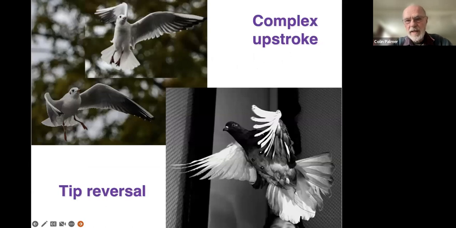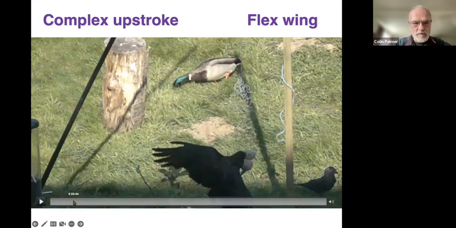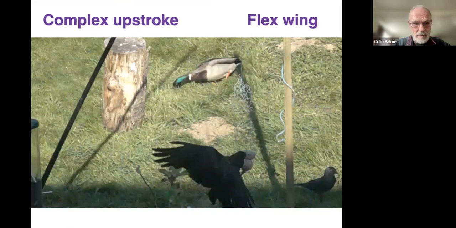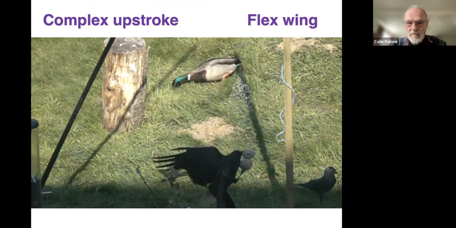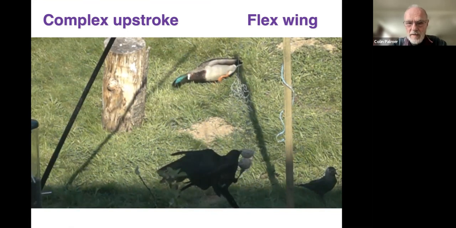And in order to do that, as I say, they have to have this complex kinematics. I can't really go into it all here, but many birds use a process called tip reversal, which is where the wing tip reverses on the upstroke, because obviously you've got to get the wing up in the air in order to push down and generate the lift. So that's one way of doing it. The other way is what's called flex wing. And if this video will work and you watch the blackbirds, the rooks, you'll see how they do it. This is a very slow motion film of them eating in our garden, and you see the wing goes.